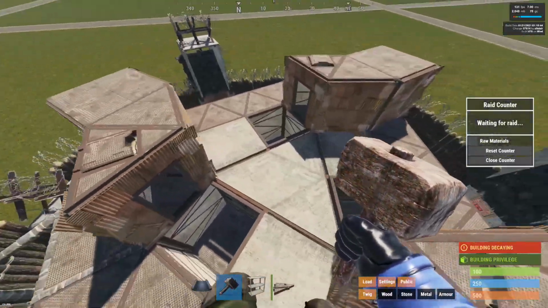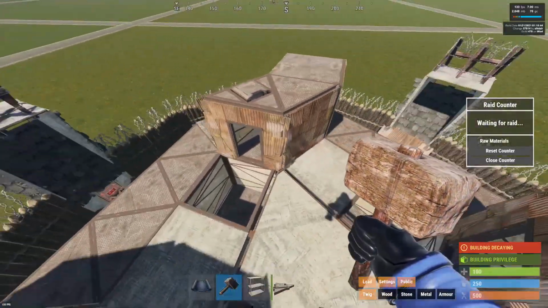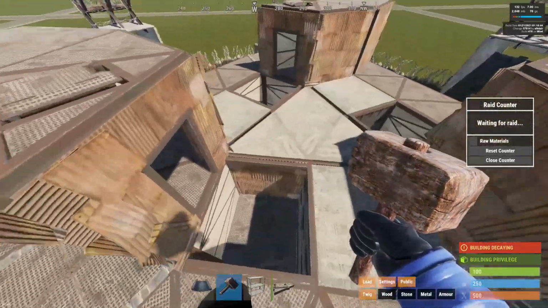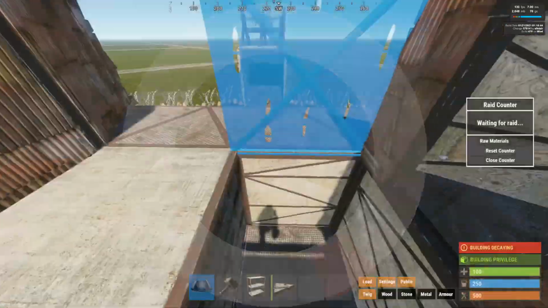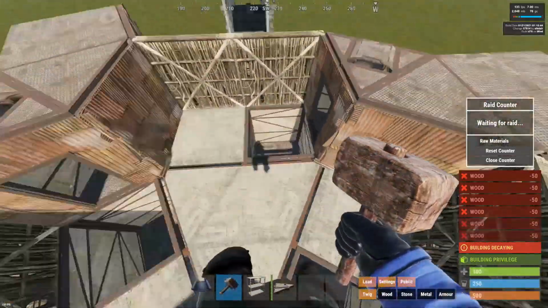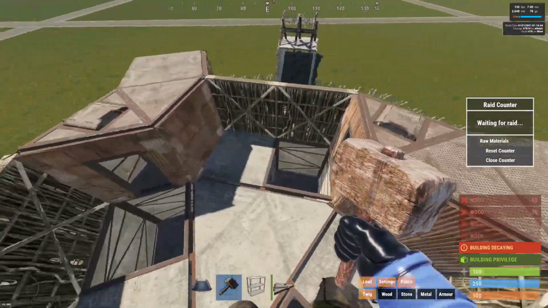Alright, so this is what the base is looking like just now. Hopefully you guys have followed along with everything with ease. We're going to go ahead and wall in the rest of the core. So if you come along to our squares, we're just going to wall these in. Just like that, and upgrade all of this to metal too.